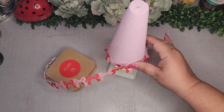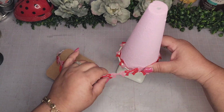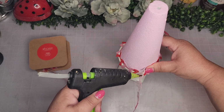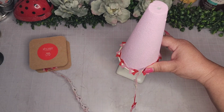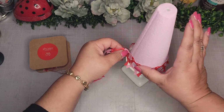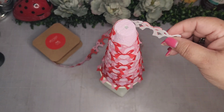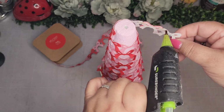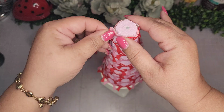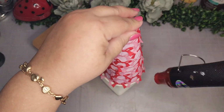So like this, I just added little bits of glue on the tops of the ribbon shapes, and I would hold it with my thumb as I went around. And then I just kept doing this. I would cut the end off each segment, and then at the very top, here's the very top, adding this on there, pressing it down. And look how cute, a little bow tree.